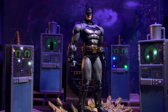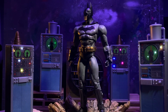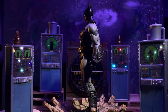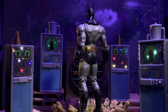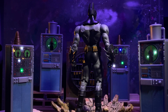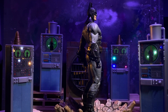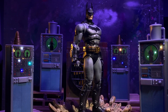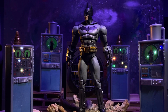In this video, I've already done the work, I just want to show you what I did. I replaced those thighs with those from Three Jokers Batman that a lot of people have been doing, but they leave these triangular gaps above the knees, and that just didn't sit well with me. So I filled them in with epoxy, sanded them down, and repainted it. I also repainted the boots. These are the original boots from the figure, and they of course have a dry brush metallic look to them, and I covered them in Tamiya X22, which is a clear coat.